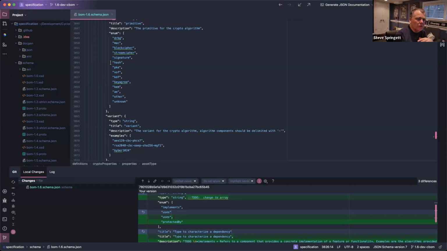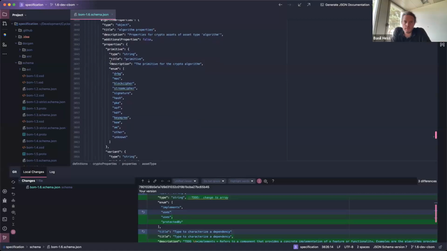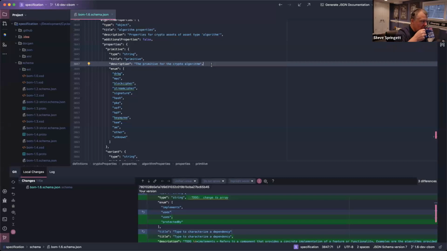But what if a new algorithm comes along? You won't be able to use it right away in the spec. Yeah, I think that was a point that we had, to look at the enums and see if it makes sense to use the enum or make it extensible, right? Yeah.